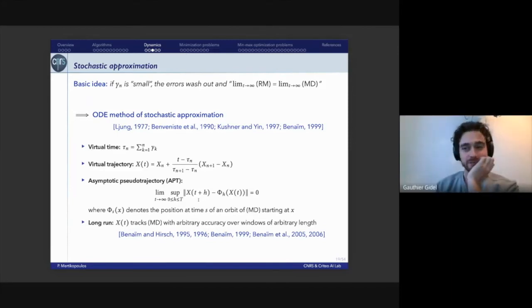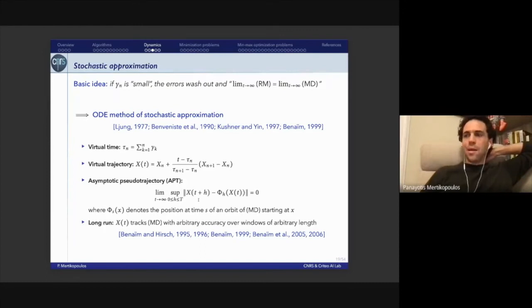Okay. And Manuela. So, Panayotis, if the sequence xt converges, this is quite easy to verify, no? Because we are close to the optimum. Everybody stays close to the optimum, so we are good. Exactly. Okay. But just to preempt, your question is the perfect segue. I want to say that the APT property is actually used the other way. We will establish the APT property, and from the APT property we will deduce convergence of the discrete time algorithm.